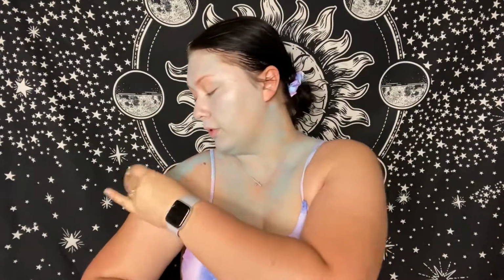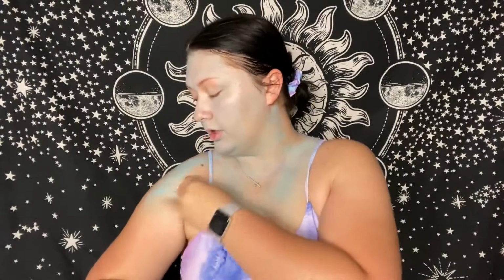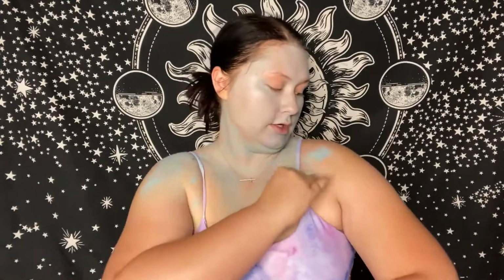So now obviously I'm not going to paint my whole entire body this blue shade, mostly because I don't have enough blue paint for that. However, I am going to scoop some up onto the sponge, and then we're just going to stipple it down to a point where we can blend it so that it looks really natural, or at least, you know, as natural as it can look.